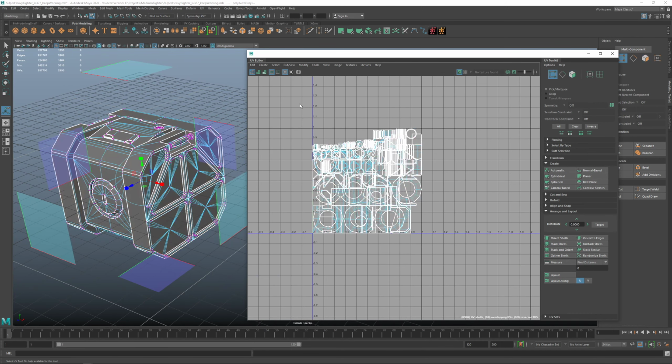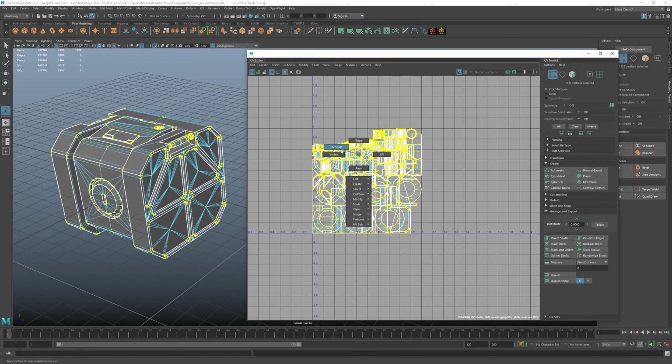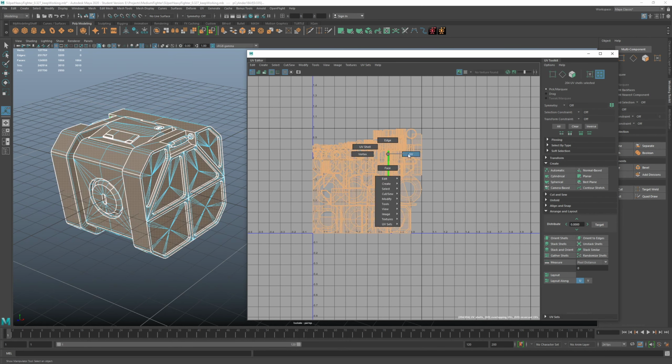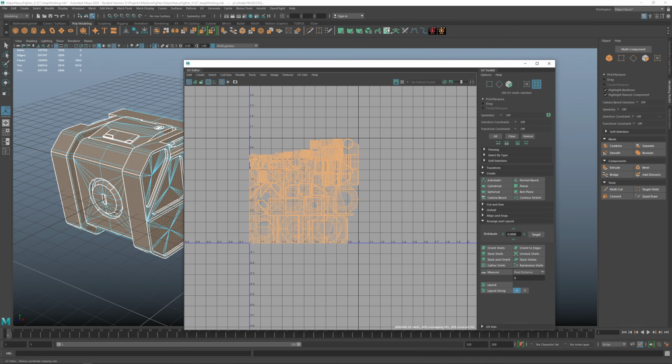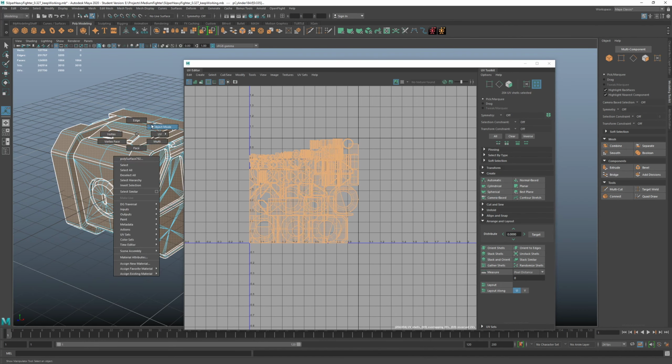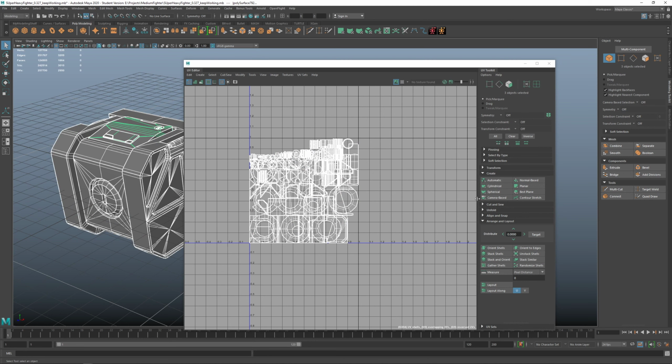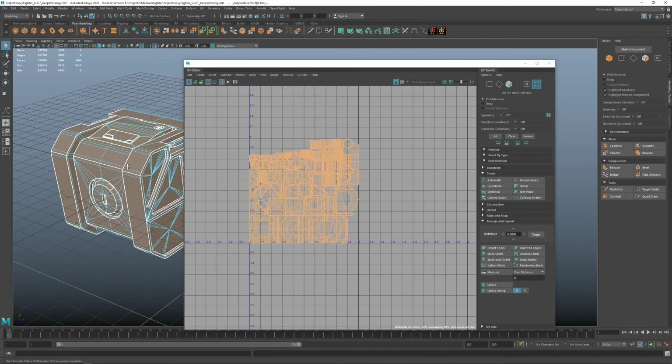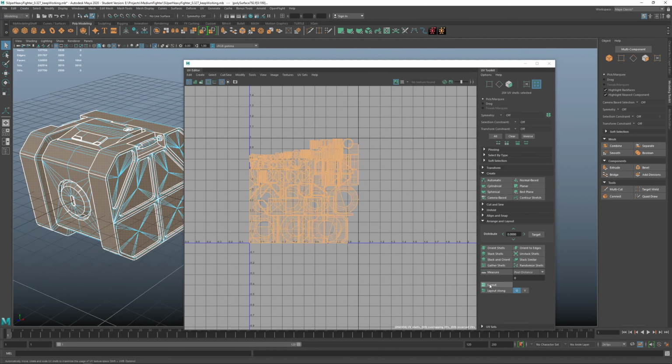Then we select all these UV shells. Just right click, UV editor. This is the UV editor here. So I selected my objects, all of them. I went to automatic in create, and don't worry about it, we're going to cover this later. And then I just need to do a layout. So layout is just going to arrange them nicely in this texture space, 0 to 1, 0 to 1.